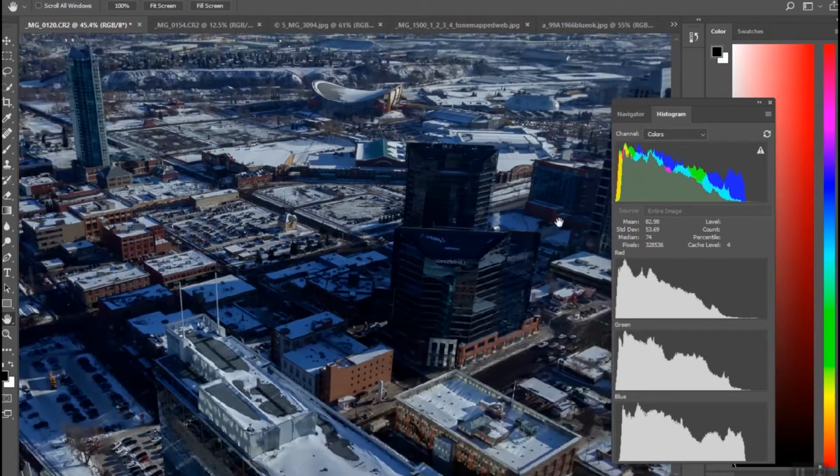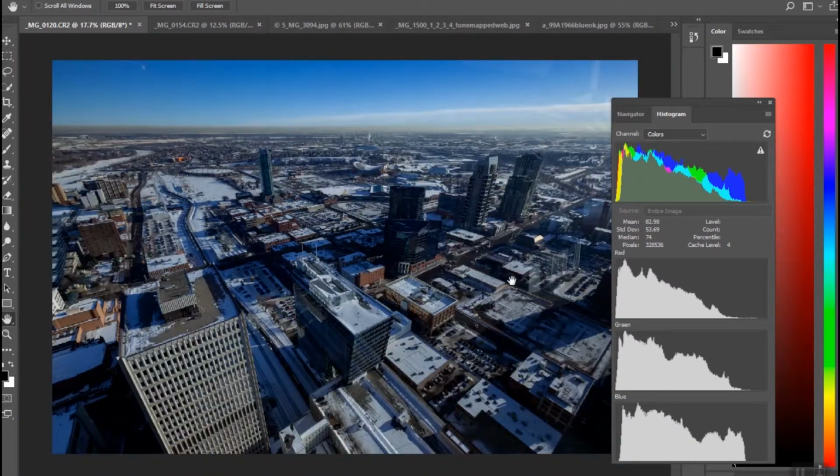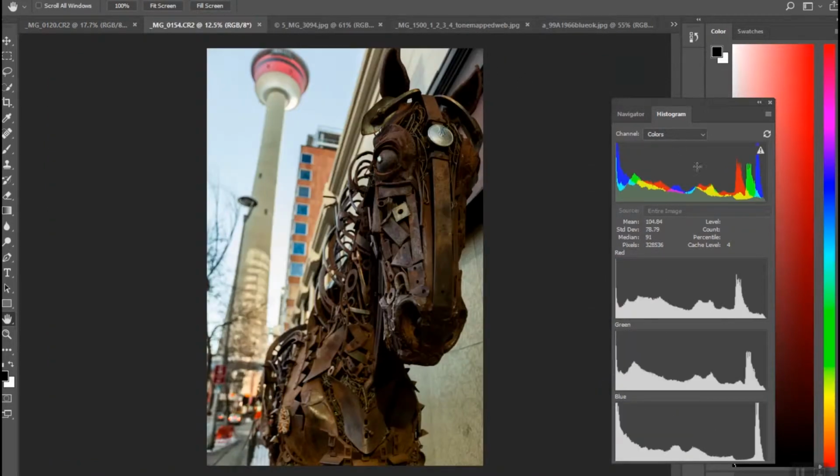And with a histogram like this one, if you look at the back of your camera and you're shooting raw, you can be sure that when you get back home and you open that in post-processing, all the details are there. And that's why I always shoot raw. I prefer to lose some detail in the shadow, but that's my choice. But it's acceptable to lose detail in the shadow and to lose detail in the highlight, and I'll show you some examples. I'll show you another where you have some detail lost.